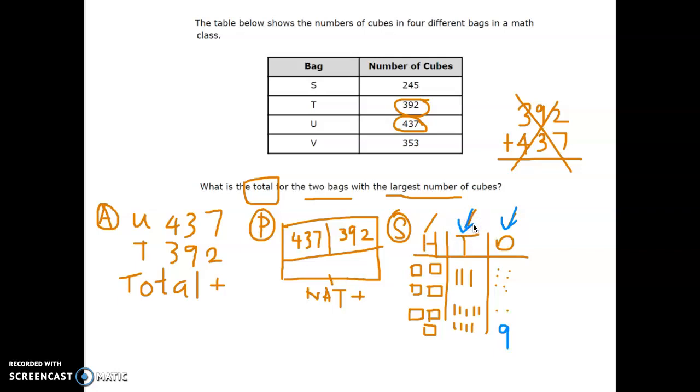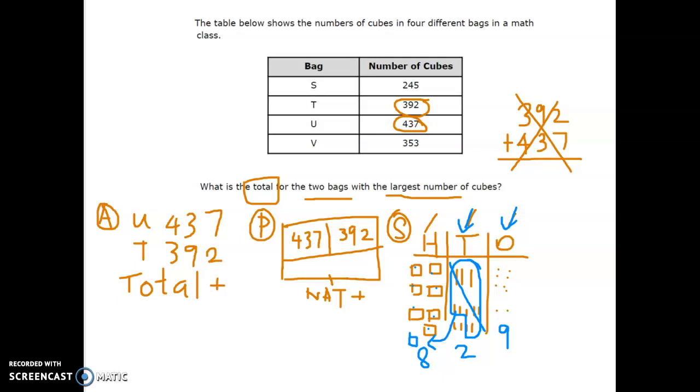Next, let's look at the tens place. We have 12 tens together. We can make a 10, so we're going to circle 10 tens here. We're going to put them all together because 10 tens makes 100, so we're going to add 100 right here. We have 2 tens left. Count all the hundreds. We have 1, 2, 3, 4, 5, 6, 7, 8. 800. So the answer is 829.